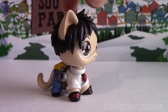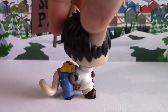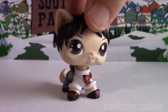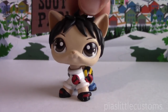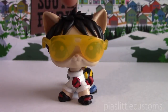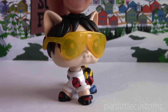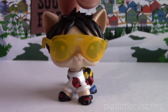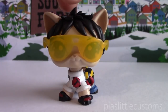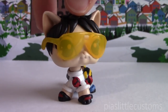It was so much fun, and of course it had its own challenges making something so tiny — I'm not used to sculpting stuff like this, but I think it turned out really nice looking, and I really love how he turned out. So as you can see, they're obviously sunglasses, not safety goggles, but I think that they are just fine like this. It would have been really, really hard to sculpt actual glasses for him, so I'm just happy that this works in some way, and that they are yellow.